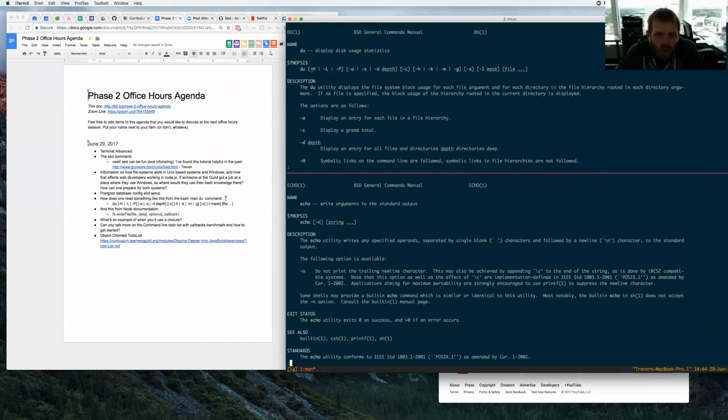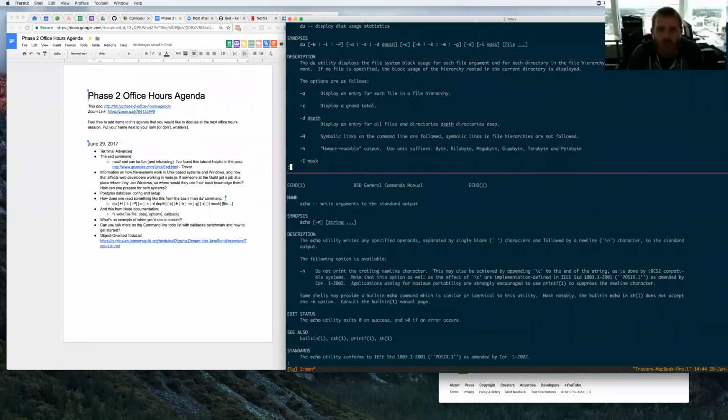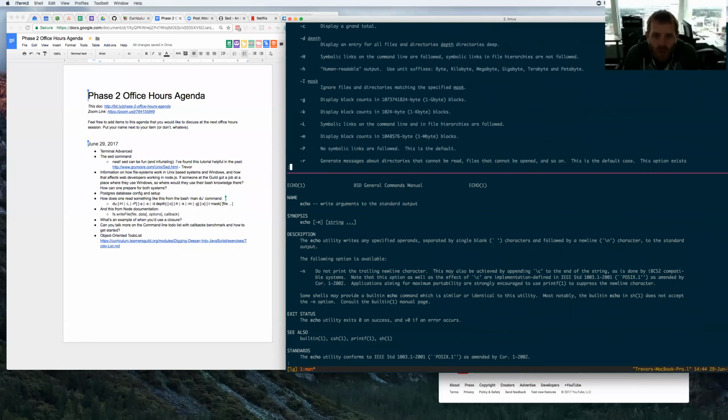And then if you want to know, well, what does -H and -L and -P mean? If you scroll down in the man page, then they're all listed down here to tell you exactly what -H would do. So -H says, follow symbolic links in the command. And these are probably alphabetical. So -L, symbolic links on the command line and in the file hierarchies are followed.